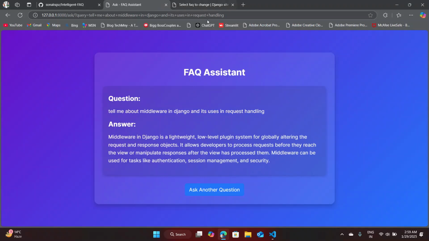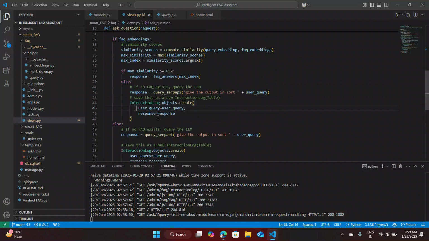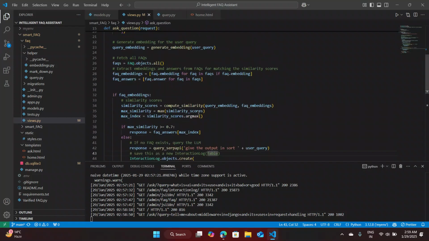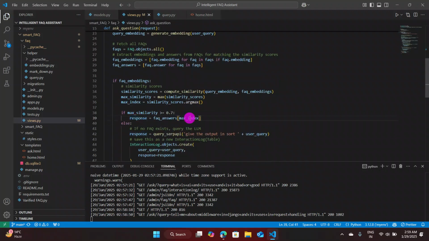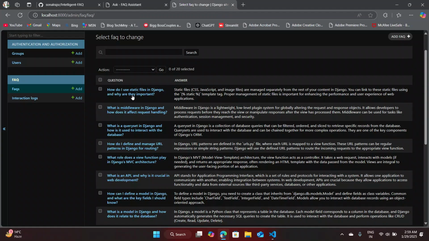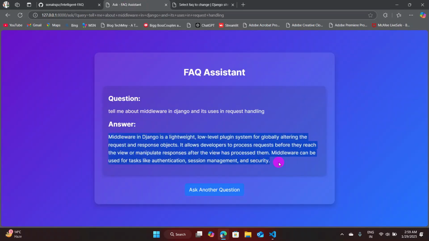For this query, it has generated a similarity score that I told you about in the model, and if this similarity score is greater than 70%, it just returns the answer of the query where it has matched. The similarity score it has matched for this query is the maximum, more than 70%. So it has just returned this response in the answer.